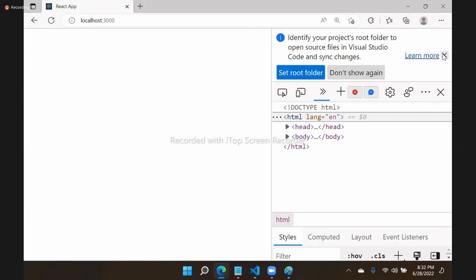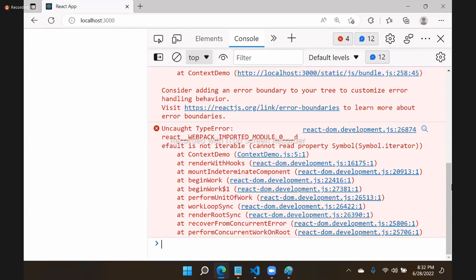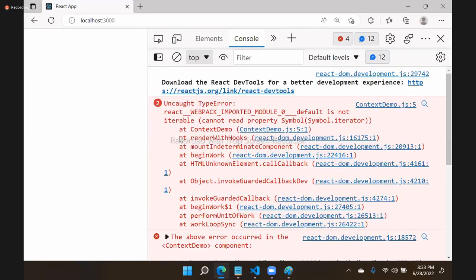So let's go into this console and you can see there is some error.